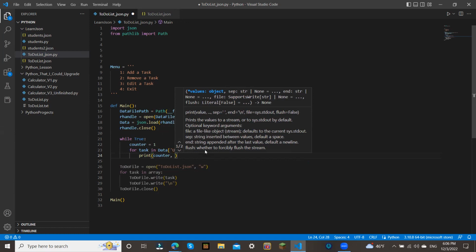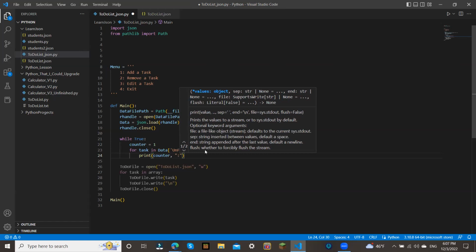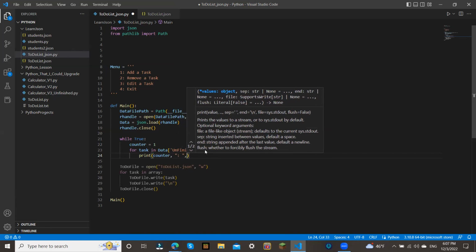And you want the quotes, double quotes, and then put a colon to show space. Shift. Okay, and then space. After that, do another comma, outside of the quote. Space, and then task.